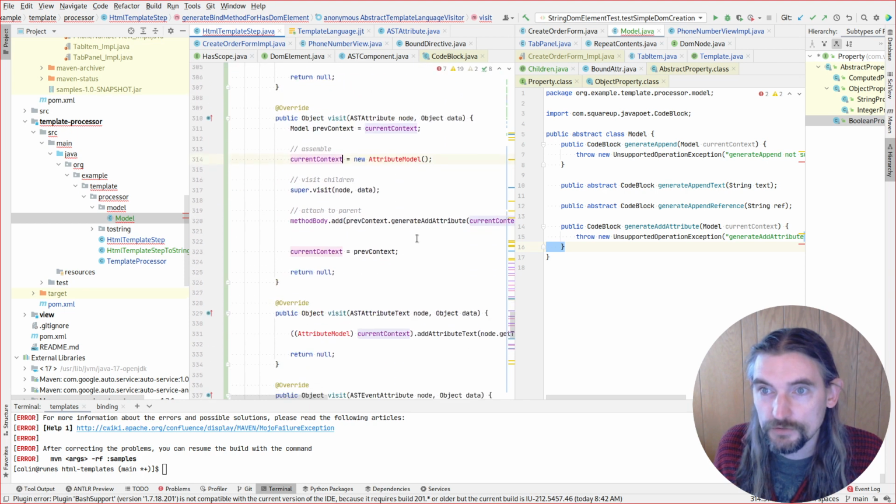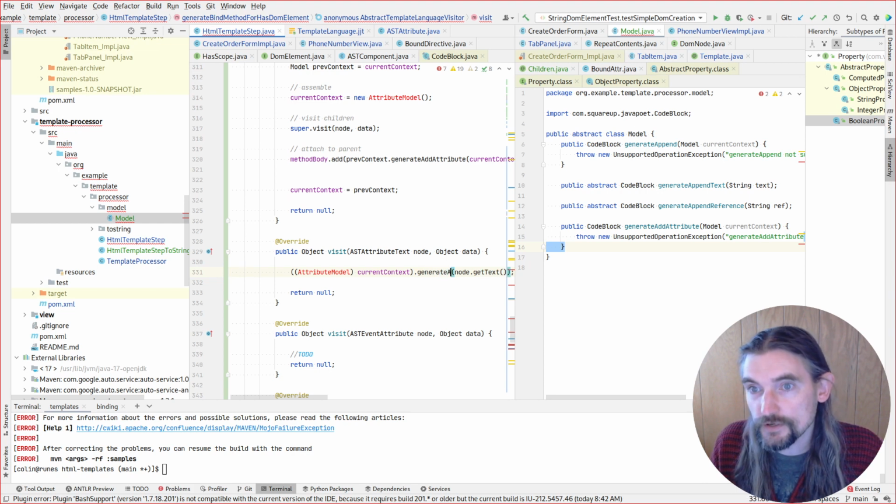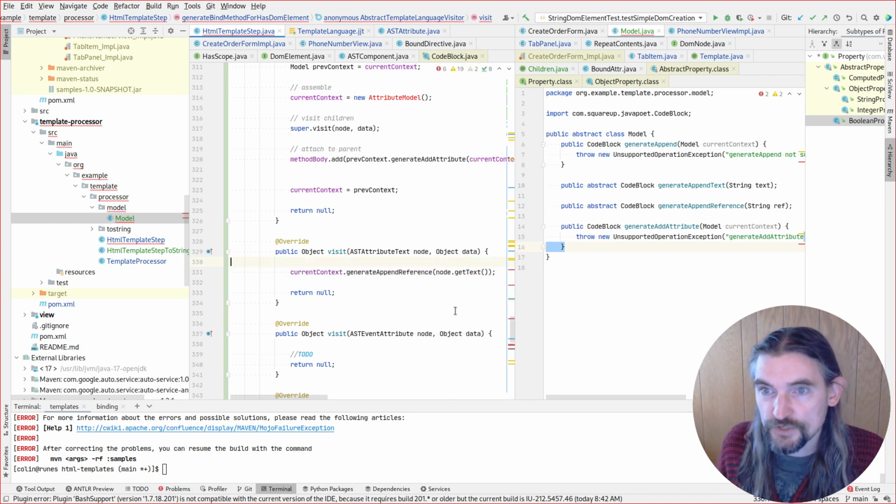Okay. We want to change this one over to generate append reference, and then get rid of this cast, which means we could unify it with the regular append.